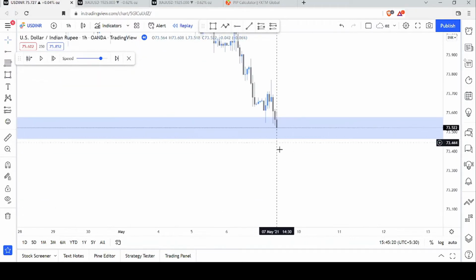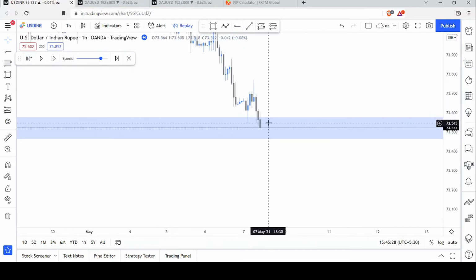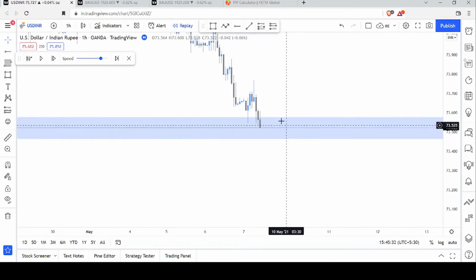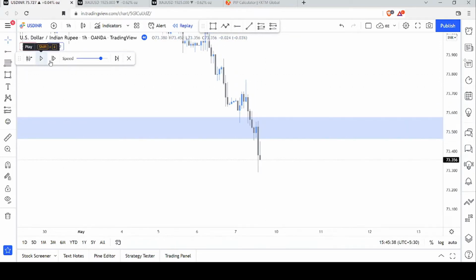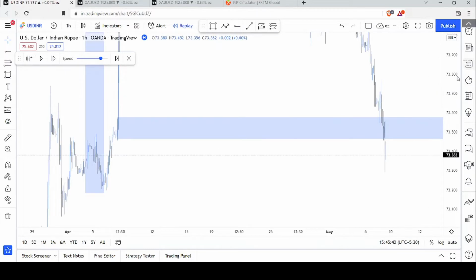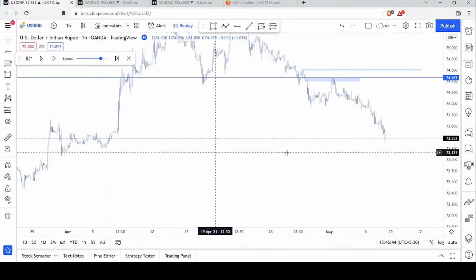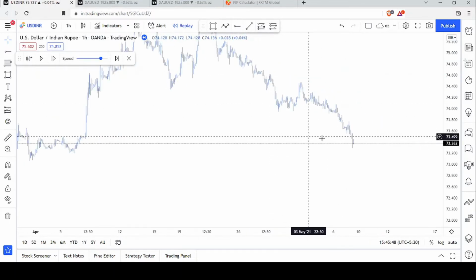However, if price just breaks through all of this, why is price coming back with such a momentum? It shows that it is not ready to move up until we see some kind of a shift of power from sellers to buyers. Then we're not going to involve in this. Bam. We do not need this anymore. This is no more important to us. These are no more important to us.